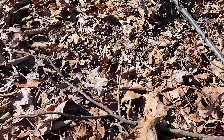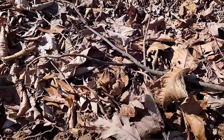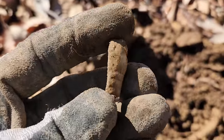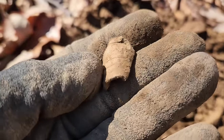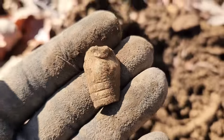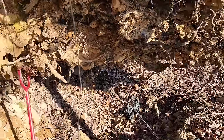I haven't been here for just a second, working a little small area, and already on the board with some lead. That's a split 58-caliber three-ringer — could have been split when it impacted, or it does look like it was fired, so probably split upon impact. On the board already — this is gonna be a great day.